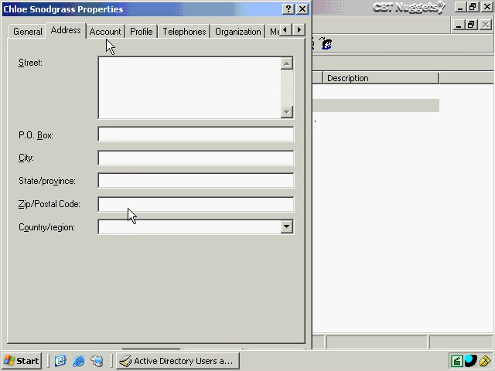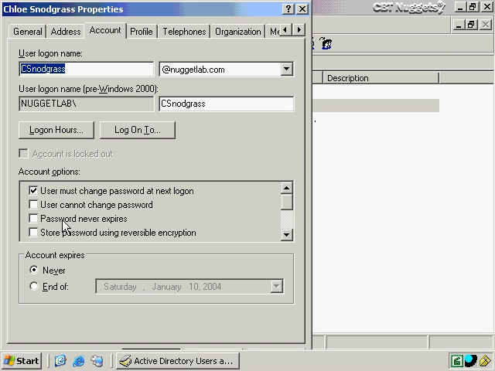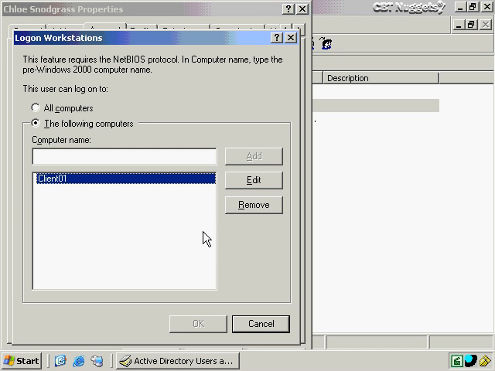Here, anything except for the logon names up here at the top, anything else will be copied over that I enter in. For example, the logon hours, see there, sure enough, the logon hours are the same as I specified in the template. And the logon to would be this computer, and again, I could add others. This might be a computer that I would use if that was my trainee computer, and they had to get trained on that one machine before I allowed them to use others, for example.